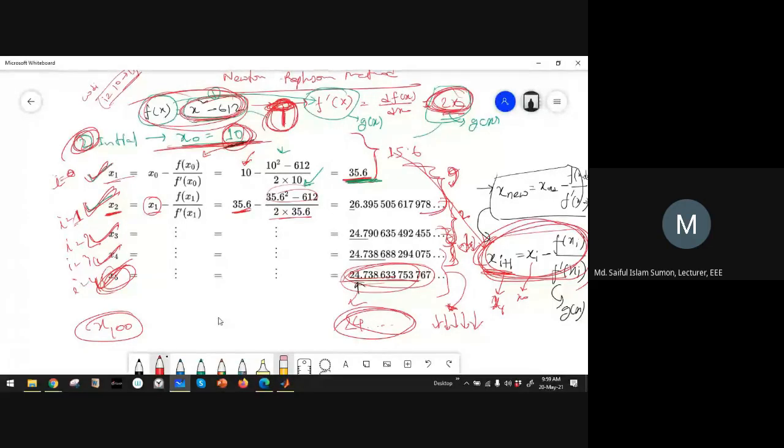So it should be near to the solution. But if you just observe this example, you will see your solution is something like 24.73, but your approximation is 10. So the difference is completely big. Okay, so this is arbitrary for now. But in the question, it may be told to take the initial value something like this. Then it would be easy for the teacher to justify whether you are right or not, because everyone will give the same solution and I will just check. But if everyone gives a different initial value, then it may be tough for the teacher to verify.